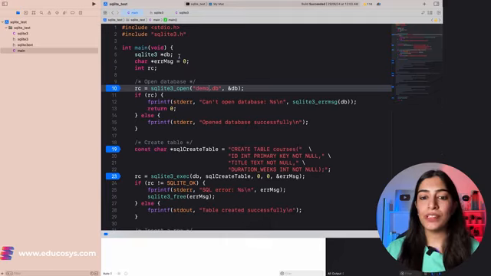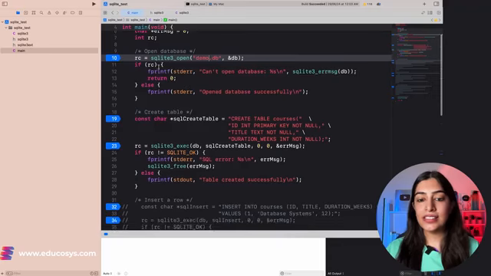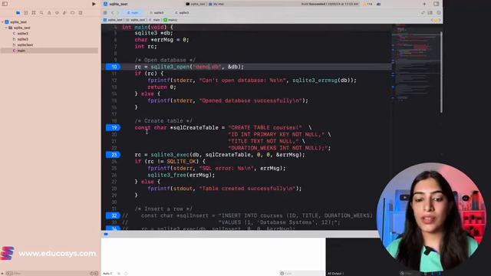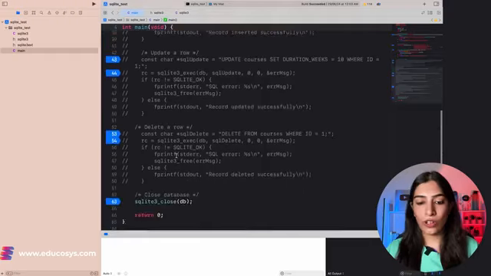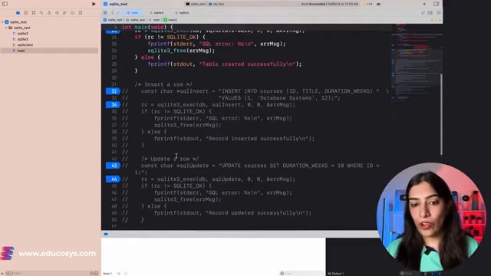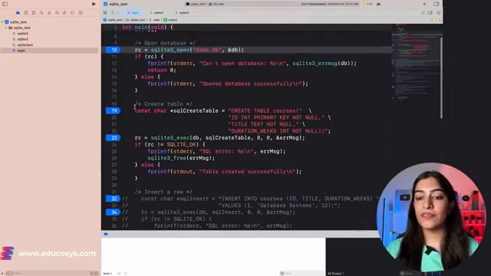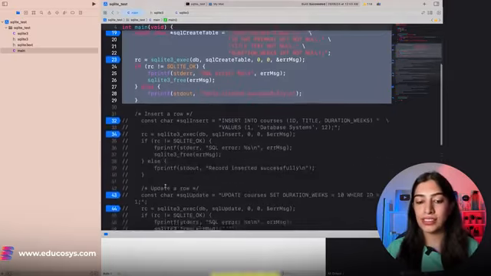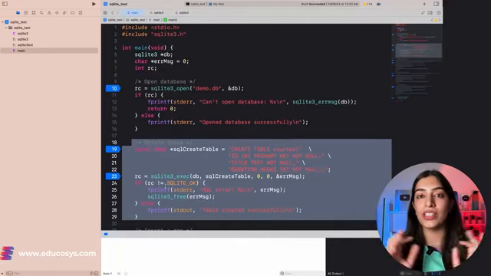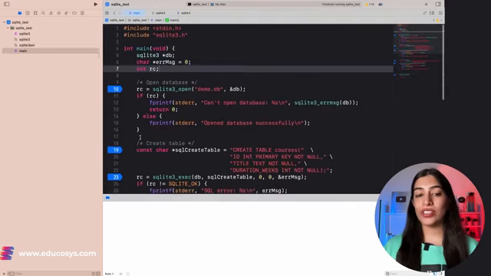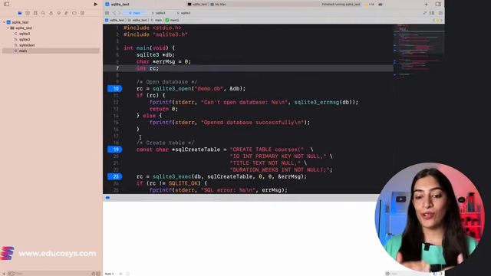So this is a simple main function, and we are going to be debugging what is inside it. So open the database, create table, insert, all of this, right? I have commented the insert, update, delete for now. But what we are going to be debugging firstly is the create table, then insert, then select. We are going to be debugging the entire thing like this. As you can see, I have put breakpoints literally after every single statement in main. So it is going to be very clear. We are going to go one by one.